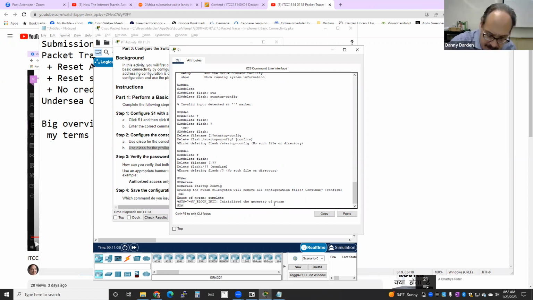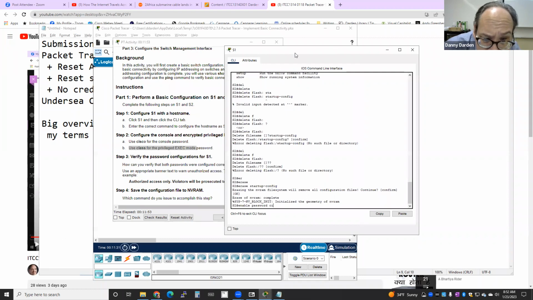So if I do enable password, which is probably what you did, it should have been what you did if it didn't work for you. Let's see, class.